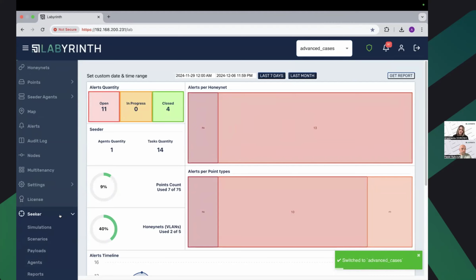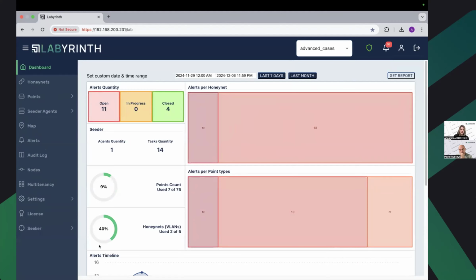Some of the cases I will simply explain so that you get a basic idea of the examples that can be accomplished using Seeker. And our first case will be checking for usage of default credentials. We all know that having some default credentials like admin can pose some dangers to your network, so to say.